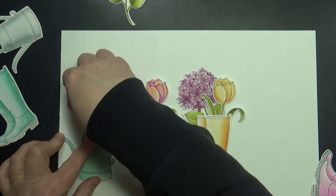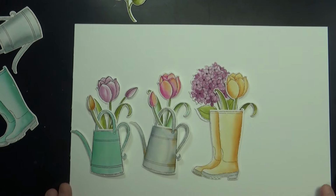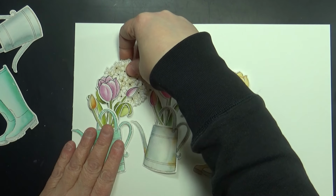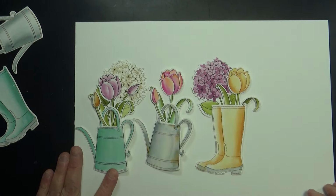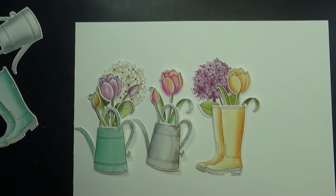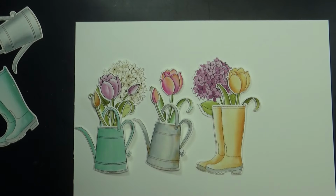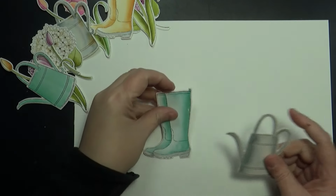Or some extra of these watering cans. I feel like I'm going to want to reach for that over and over and over again. But look at this. Isn't this fun? I mean, I just didn't want to stop. I was having so much fun. You can see the different color combinations. They all work well together. I really like the purple and the yellow that is off on that right-hand side. Slide those off and just keep playing.